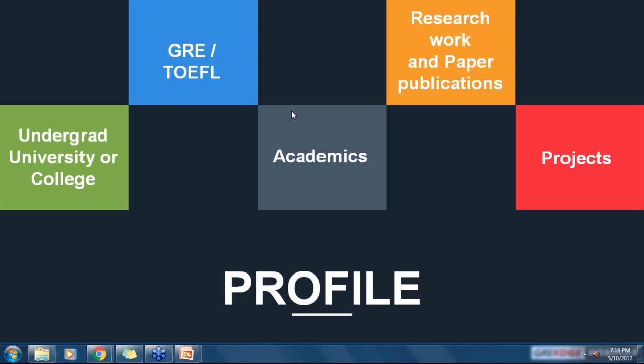Of course, that doesn't mean low-ranked university students have not got into higher-ranked universities. Definitely they have. It just also plays an important part. You have to make sure your SOP is great and that other parts of your profile are really good. They understand that IIT, NIT and BITS Pilani students would have worked really hard to get in, so there'll definitely be a good standard of education there. So when a university is not clear about your undergrad status, you have to clearly explain that in your SOP.